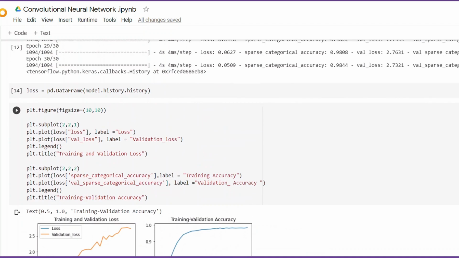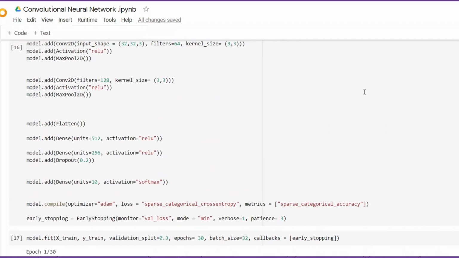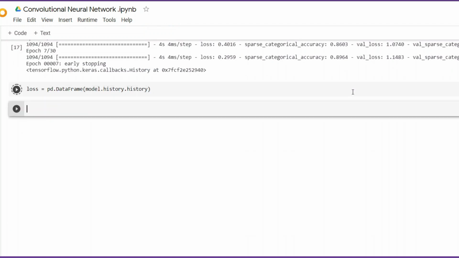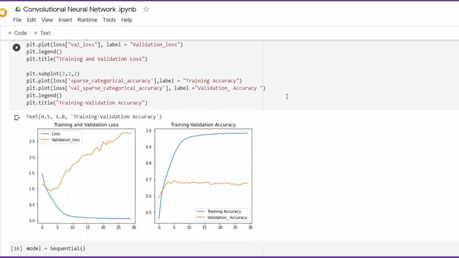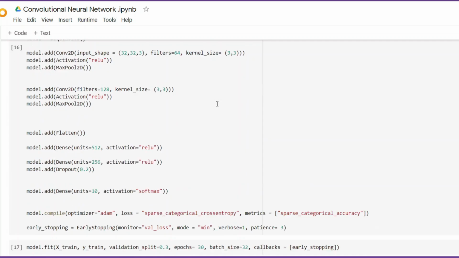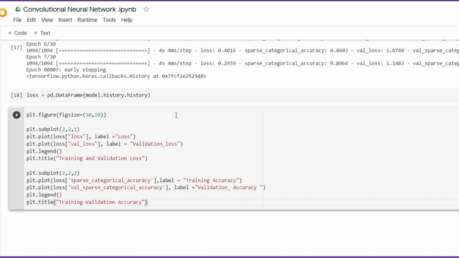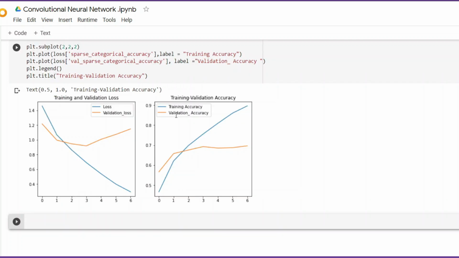Next we are going to save the model history into a loss variable, so we copy paste the code. We also copy paste the visualization code as well, and we will see how it looks on a graph. Here we see that the loss was decreasing, but suddenly it increased, and we stopped the training. So it is always better to have a model that has less accuracy than an overfitted model.